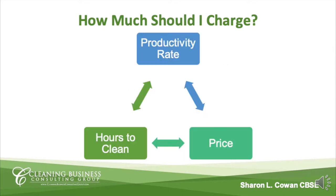It all works together. Knowing the rate of speed your employees clean determines how long it will take to clean the space. Once you know an estimated length of time to clean, you can assign a dollar amount to that time and know that your price will be fairly accurate. There are variables, of course, which will affect the time spent on the job, and those have to be considered as well.